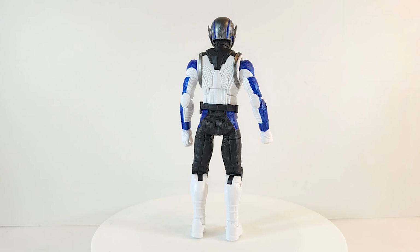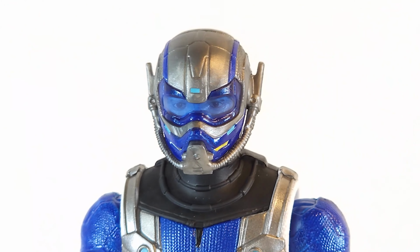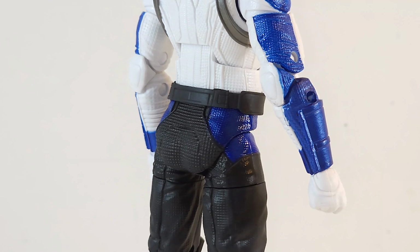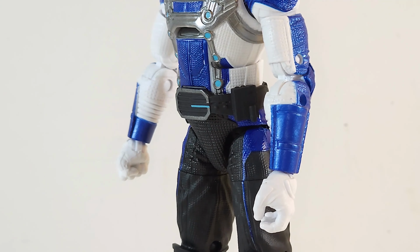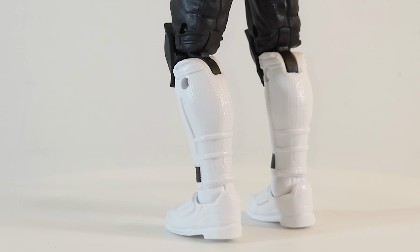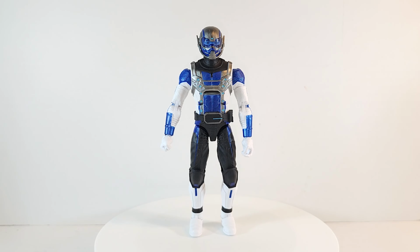I actually like this color scheme. Don't make fun of me, but I really like this color scheme. I don't know why. Something about it pops, even though he kind of reminds me of, show my age, Patchwork Smurf, if you guys remember him. He just looks like he put his uniform together from other heroes' spare parts. But he looks cool to me.